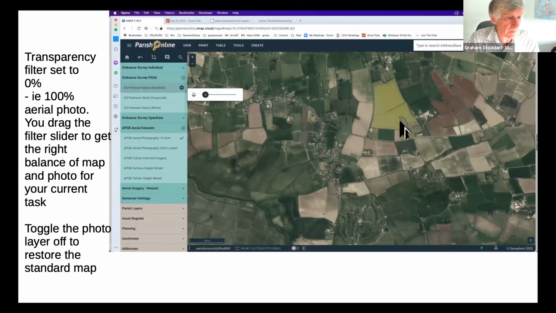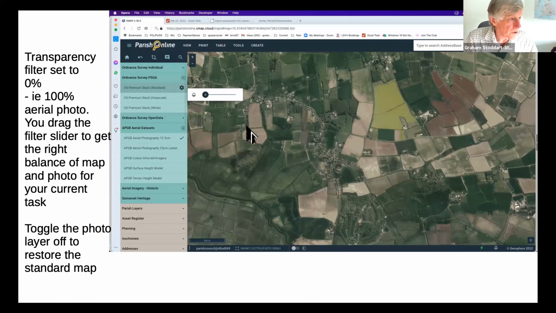By the way, the photography always lines up automatically with whichever map you've got underneath. So if you're zoomed in to a particular scale, the photography will zoom in accordingly automatically. And you can go the other way and go to 100% map only, which is the normal state of affairs if there are no photographs turned on.